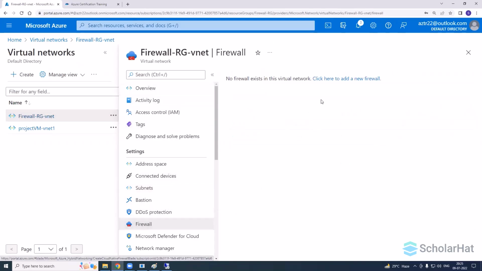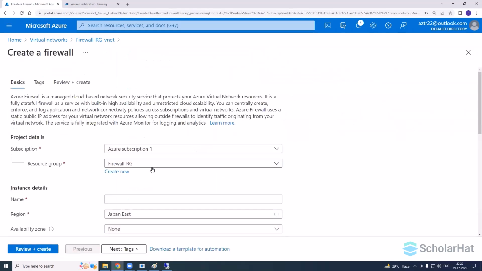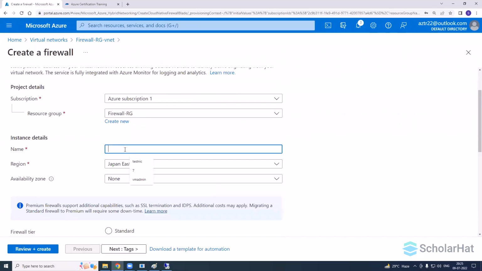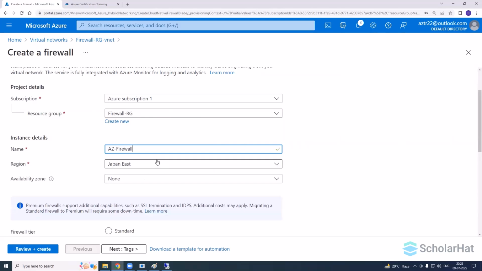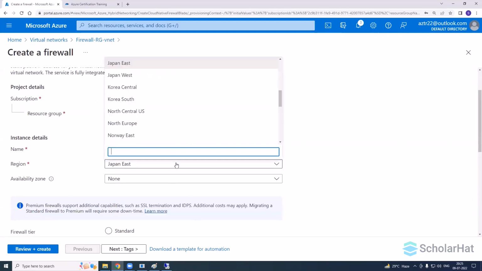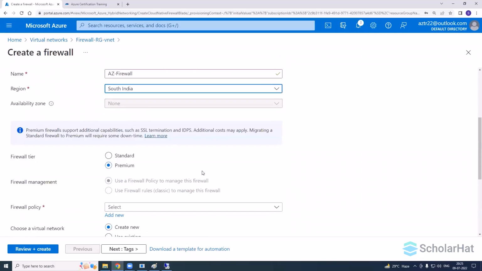Click on firewall to go to the firewall. Select your resource group, and select the name of the firewall here, AZ firewall. Then location: this VM I have in South India, so the firewall location is also the same, South India.